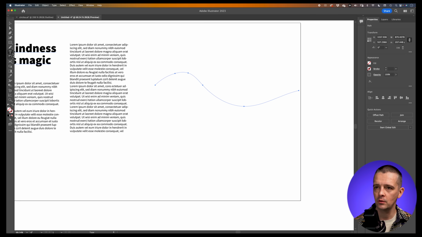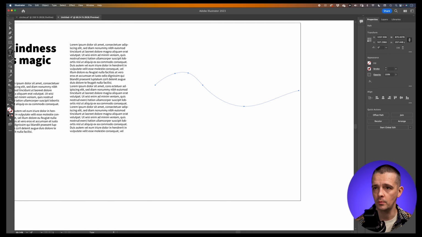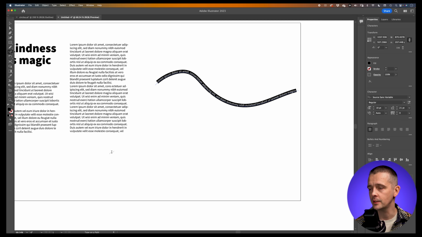We can then go to type, and I'm clicking and holding here. If you see this little triangle at the corner of a tool, you can hold, and there are more tools that are related underneath. Again, I said if we go to the menu, we can see all of them here. But just here, I'm going to turn this toolbar off. I'm going to click and hold on the T and go down to Type on a Path and then release my mouse button. And I'm just going to click on this path, and you can see automatically it's added type on a path.